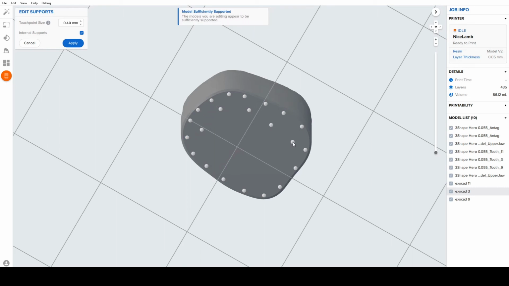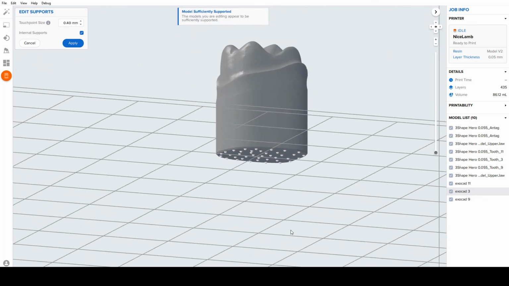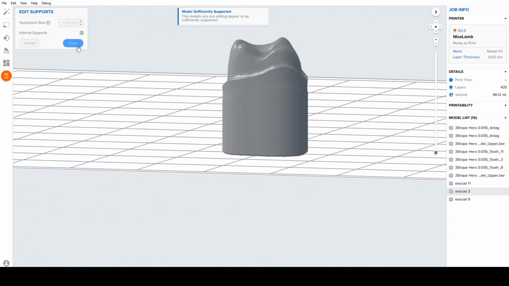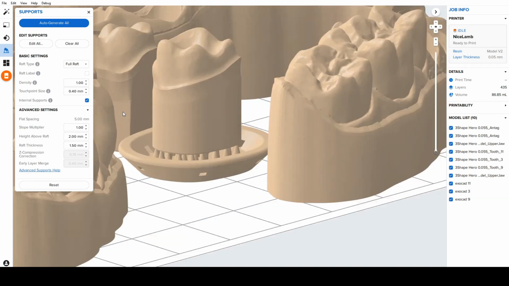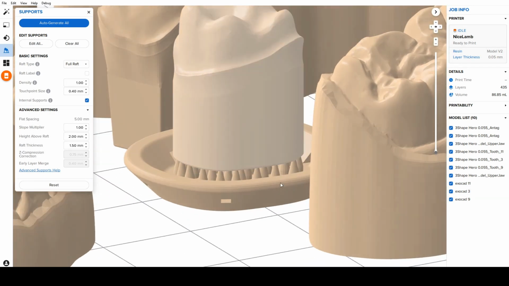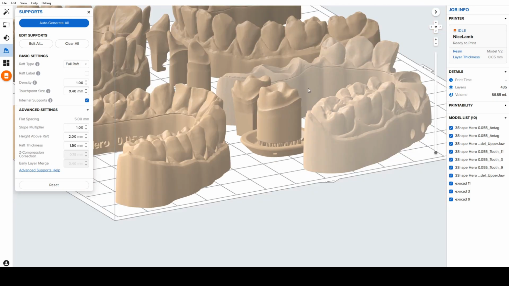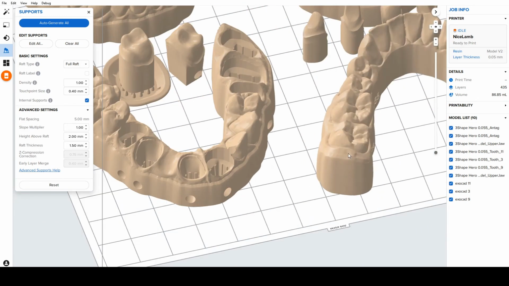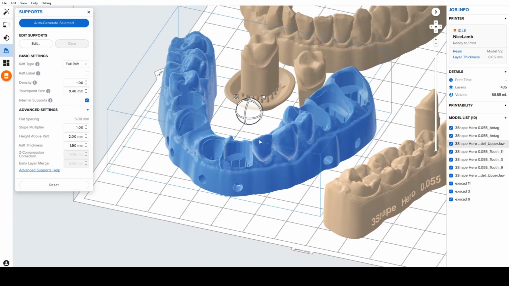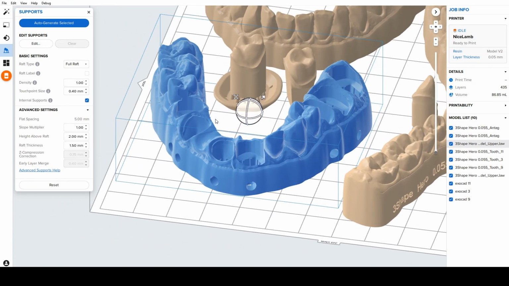So just like that. And somebody's probably wondering, well, do I have to do this for every case? You could totally automatically generate supports with the default settings, and it might be totally fine for you. But these techniques that I'm showing are really the way to get the highest reliability and accuracy possible. So there's the Exocad die. And it looks like a lot, but I assure you, these just rip off and there's very little left over. So the next important thing is the hole, the insertion hole on the side of the operative model.